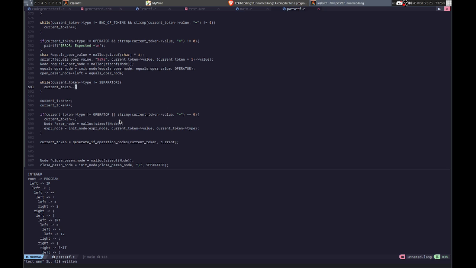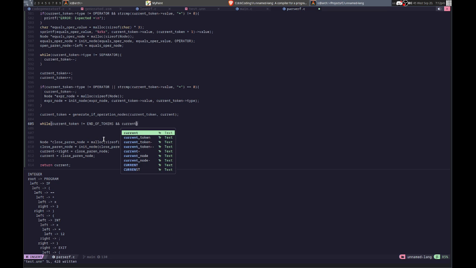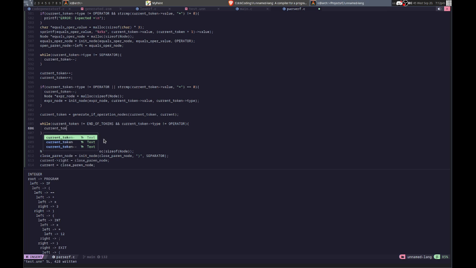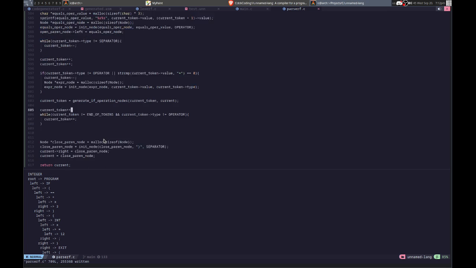Now let us generate, let's see. So then here we want to do while current token not equal end of tokens, current token type does not equal operator, current token plus plus. And we'll do actually current token plus plus one time to get away from that.